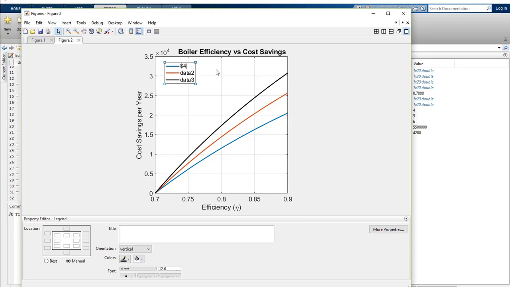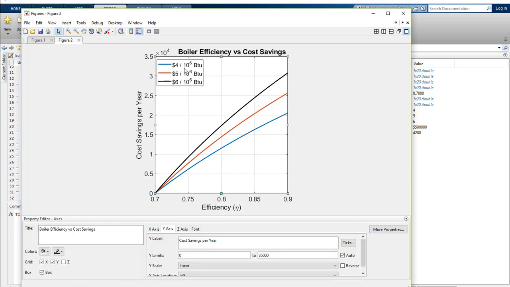So $4 per million BTU. And then the next data 2, the second one was $5 per million BTU. And this third one was $6 per million BTU. There.